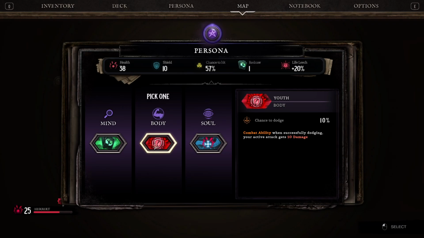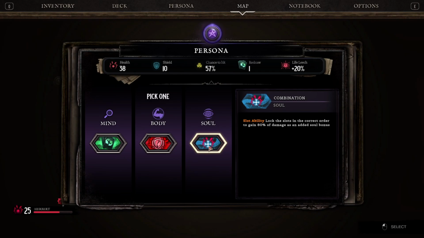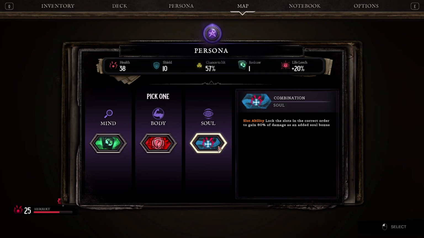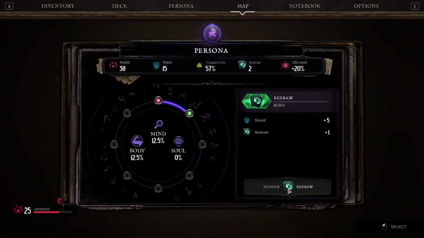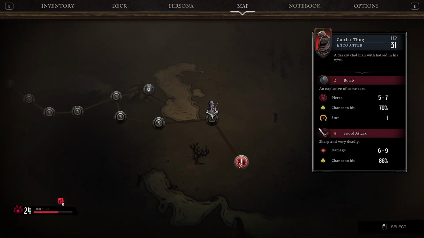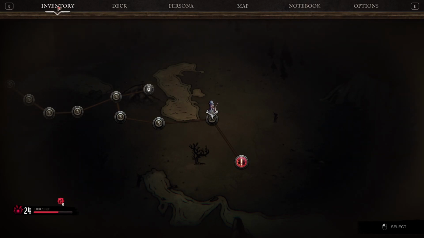When successfully dodging, your active attack gets +10 damage. Redraw and shield. Lock the slot in the correct order to gain 80% of damage as an added soul bonus. So maybe clicking this will come up with an order that we need. I don't think I've managed to lock all slots in one time yet, though. Let's get the shield, shall we? Bit of mind, body, and soul. Okay. I don't know, kind of like it. It's kind of fun. So yeah, I don't know how this works.